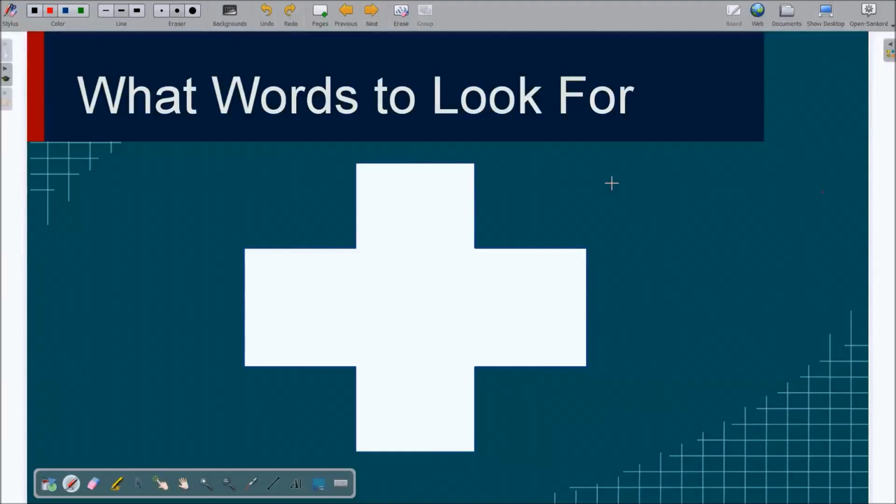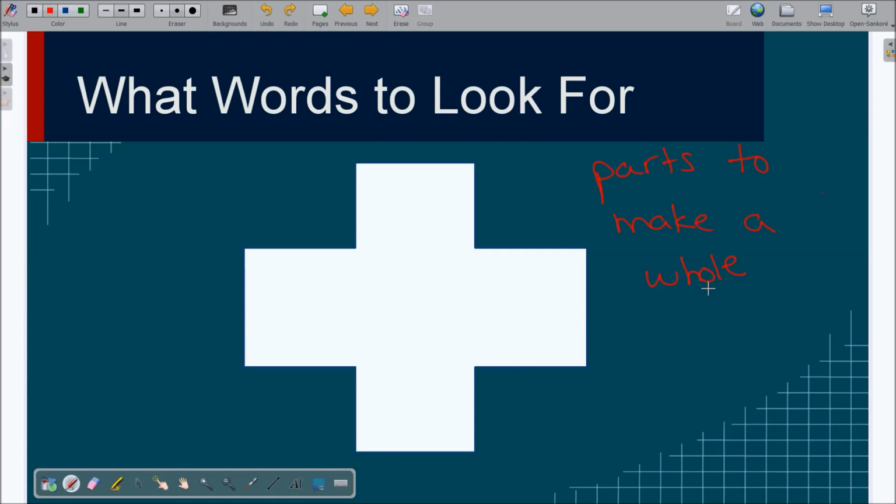Let's start with addition. How do we know when we are supposed to add in a word problem? The first thing to do would be to try and recognize what we are being asked to do. Addition is used when we are given parts and asked to make a whole out of them, or to put them together to create some sort of a total.